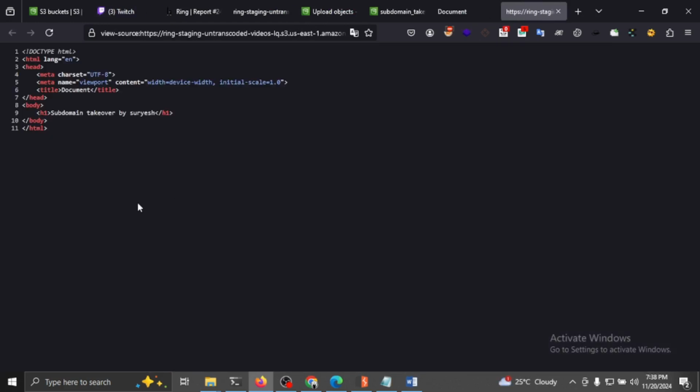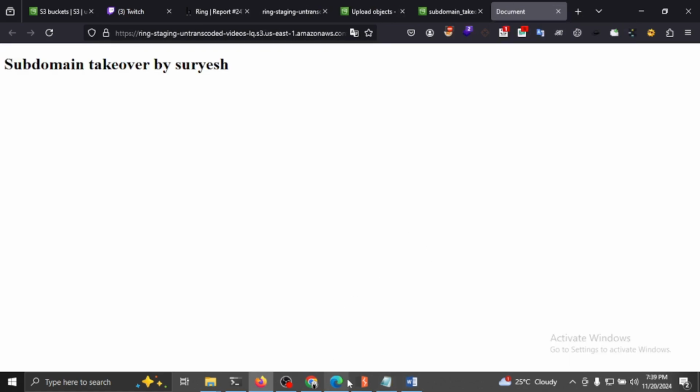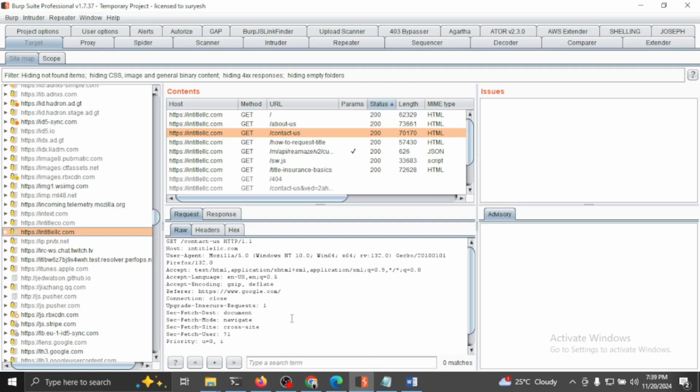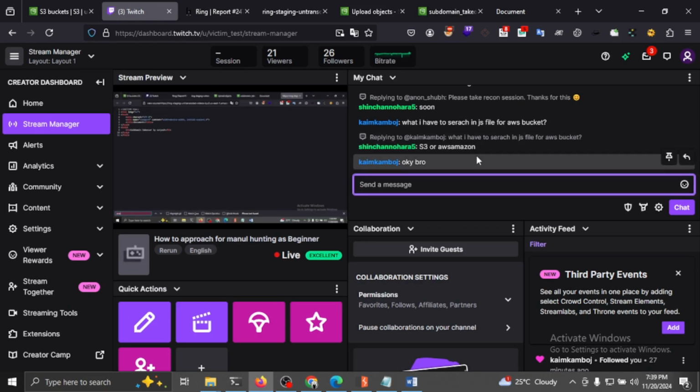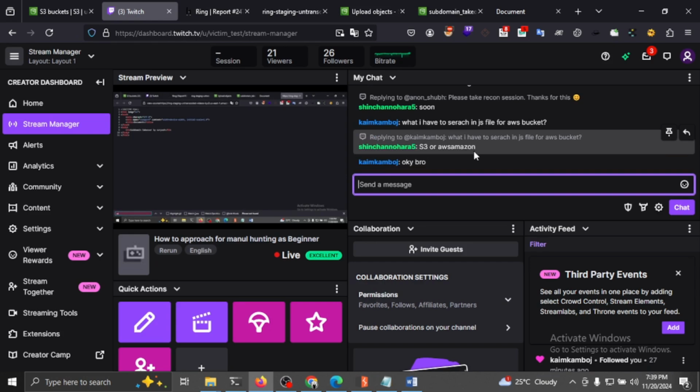Suppose for searching a bucket, you have to search as AWS, Amazon, or S3, or US East. You can search in a JS file or in a response, you can check both, man. S3 or AWS, Amazon, both.